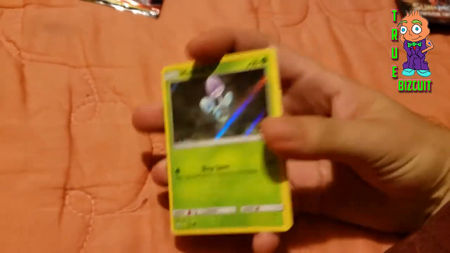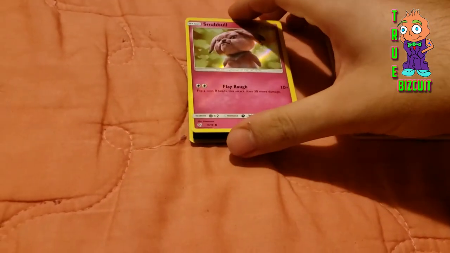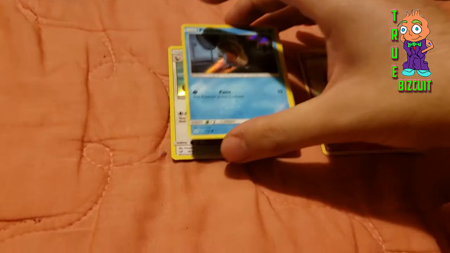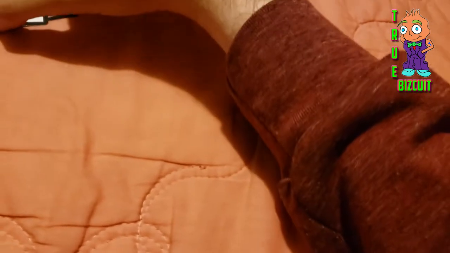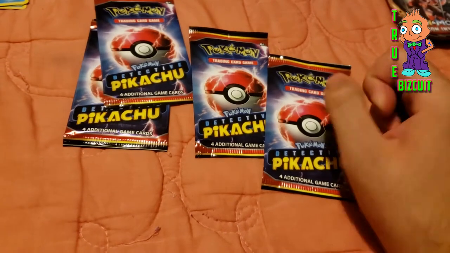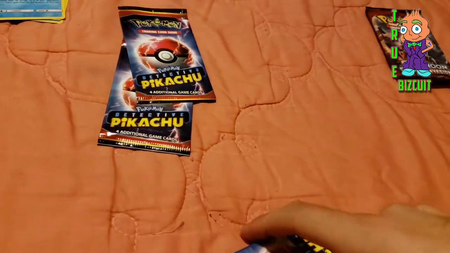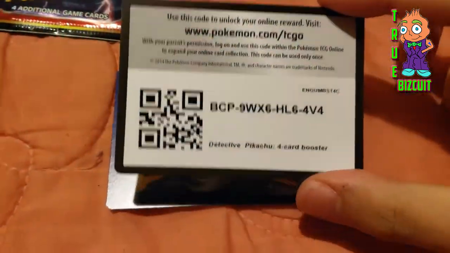Okay. We have a Merlot, Snubbull, Psyduck. Is this the Charizard? Nope. It's just a Slaking. Okay, we have four more booster packs. Let's go with this one. Here's the code again. Enjoy.